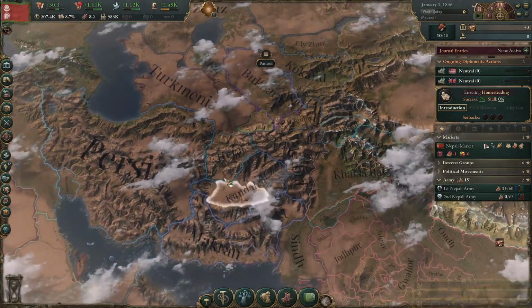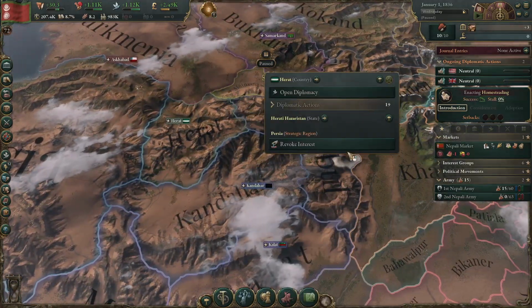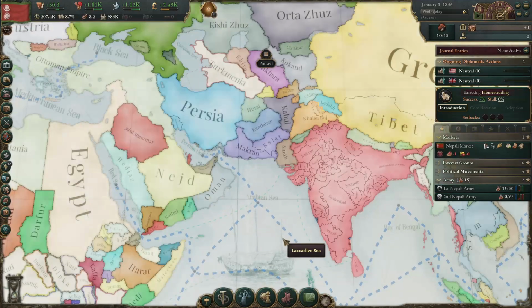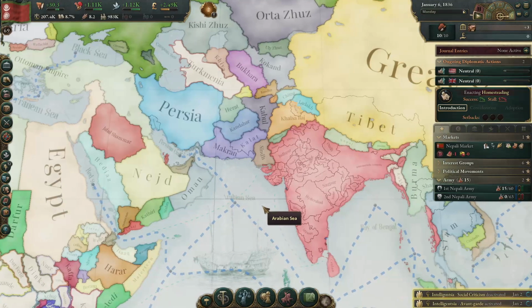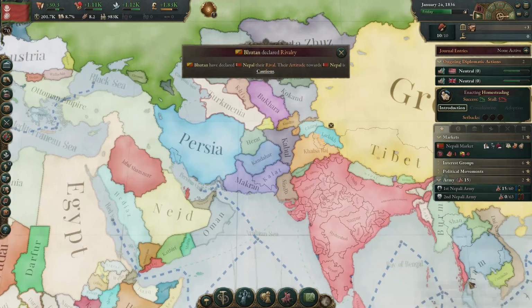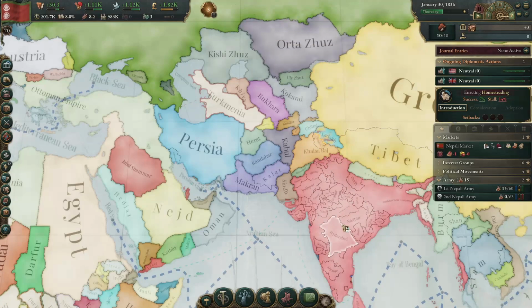Now, for the next option, we're going to... Do I got my interest already set? Yes, I do. So we're just going to wait a month. Shouldn't take too long. Just got to wait for it to show up. And once it does show up, then you'll see what we're going to do next.